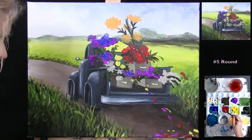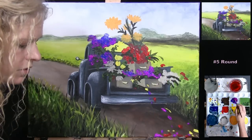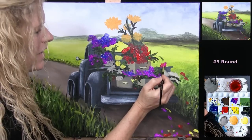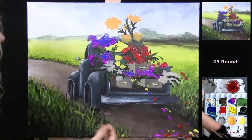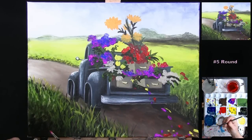Maybe red and purple. Maybe give myself a little magenta kind of color over in here. Just have fun with your colors. Just make whatever you want. If you want there to be a pop of a color somewhere, put it in there. Just make sure that you hide everything that you wanted to hide. So I think that that's looking pretty good.